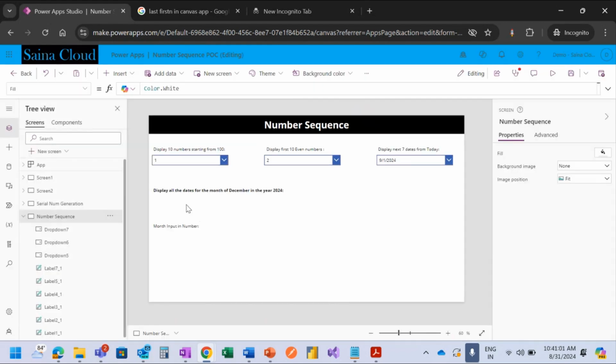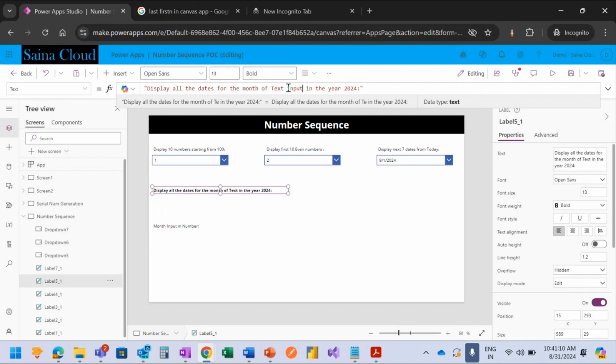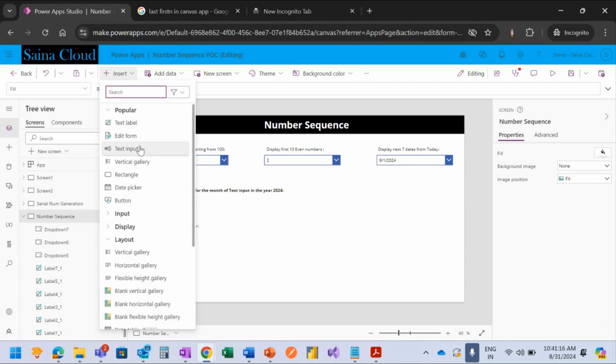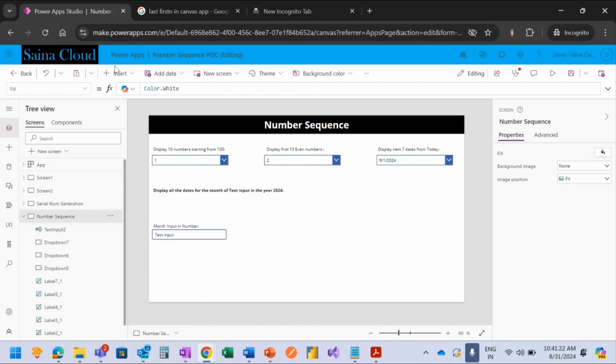Now here it's a different scenario. We need to display all the dates for the month of December, or it can be text inputted, in the year 2024. For that I'll use one text input. So the month input will be here. You can input any month in numbers, and I'll have another drop down here.